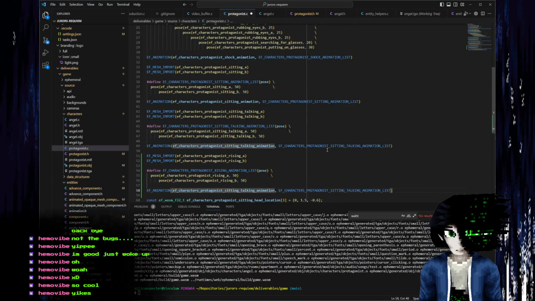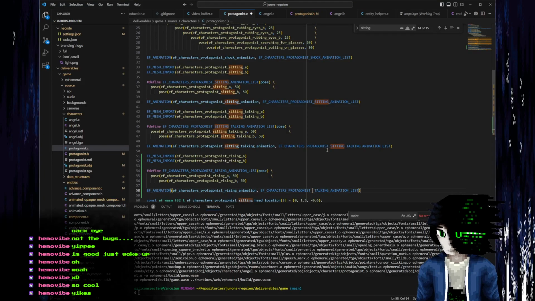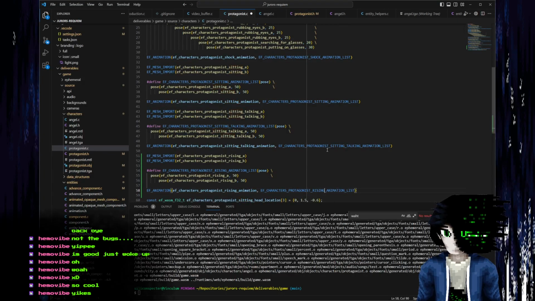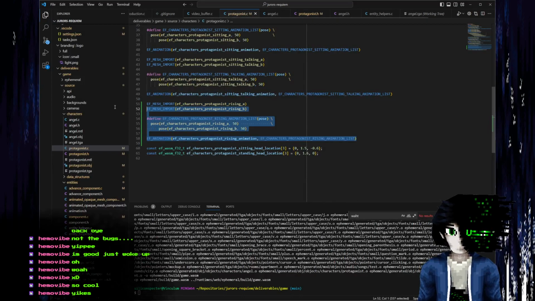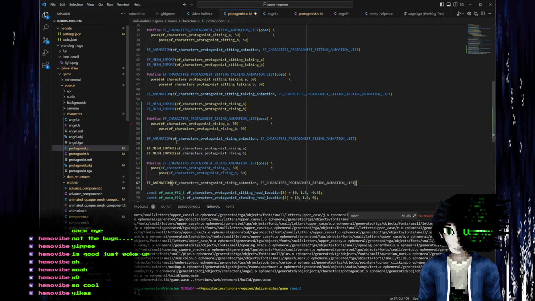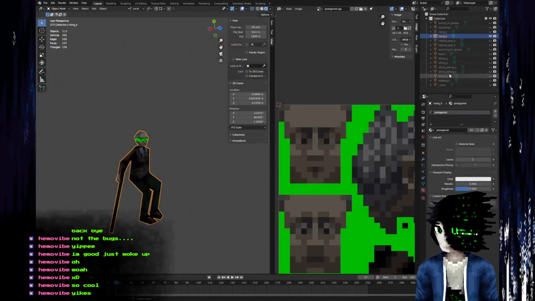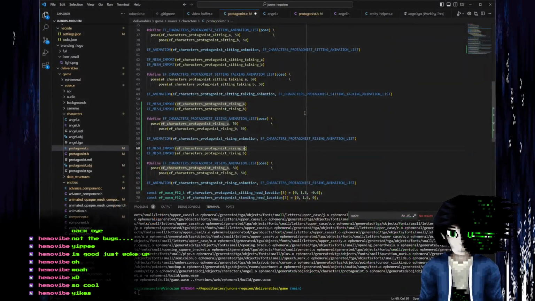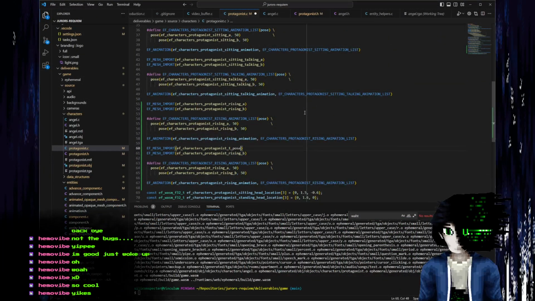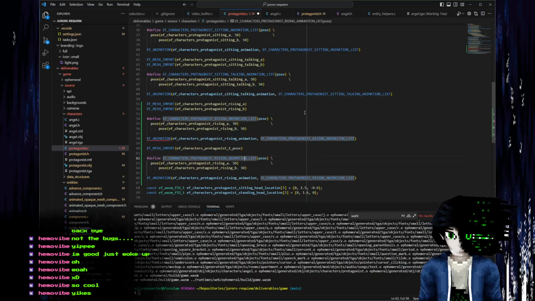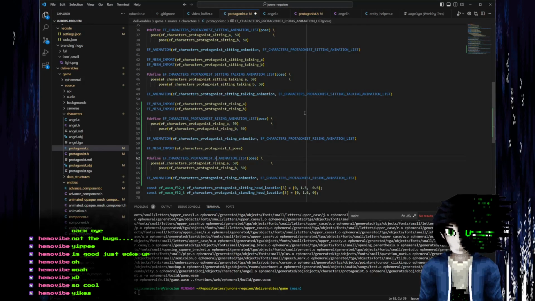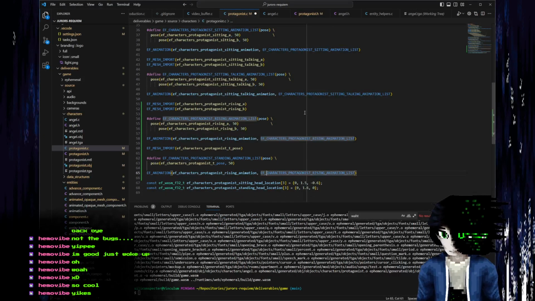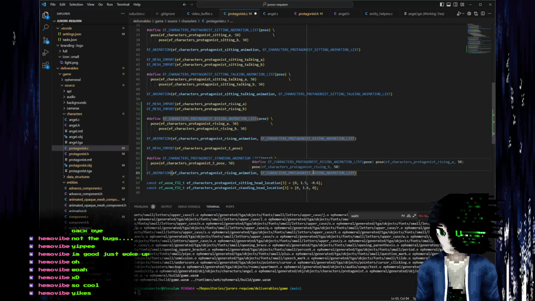In a real game engine, you'd have a UI tool to do this. And finally, we're going to have our standing animation. For now, I'm just going to have him T-pose. It's pretty close to how he'll be standing.